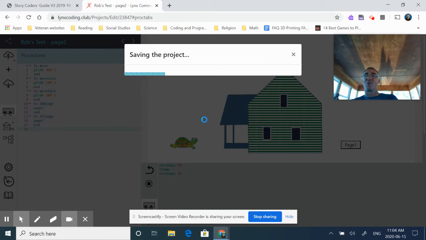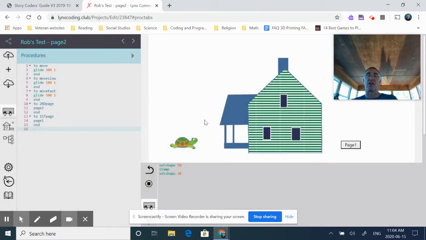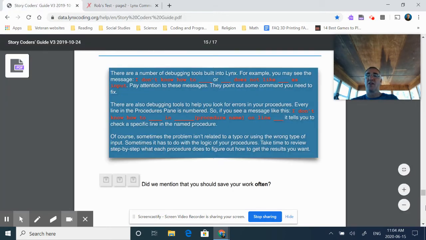And we're going to see how my Wi-Fi does. Hopefully, I'm signed into my project. Sometimes the shortcuts that I take don't always let me log in properly. So we're going to find out here in a second whether that's the case. Obviously, the big thing here is I'm wanting to save the procedure or the commands that I have. It did like the save, so I'm good. I'm ready to move on to my next page.